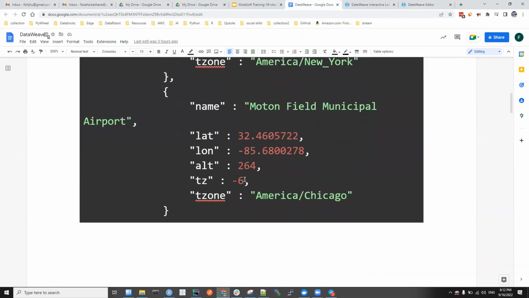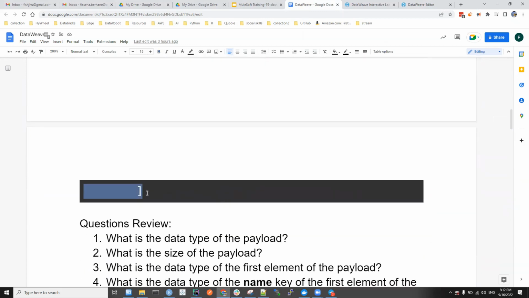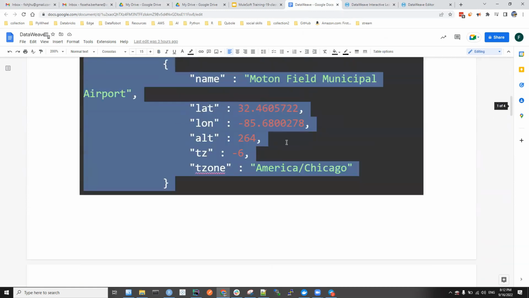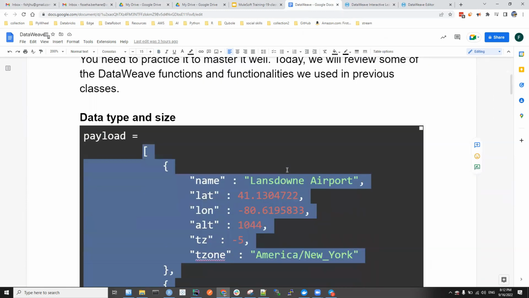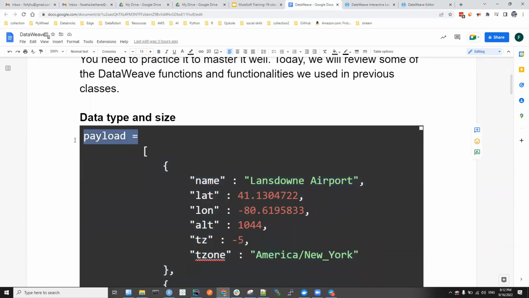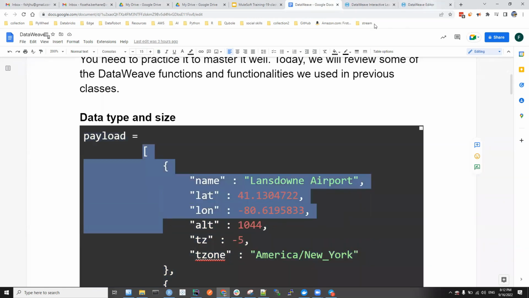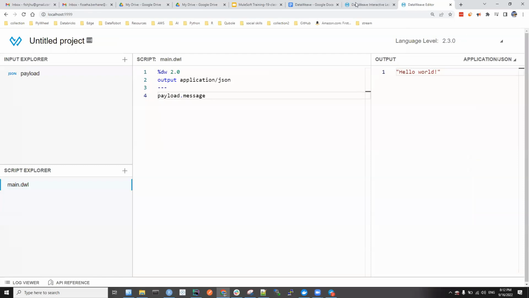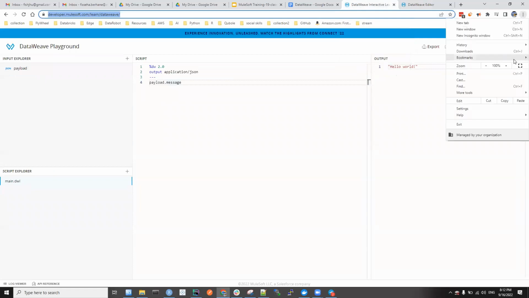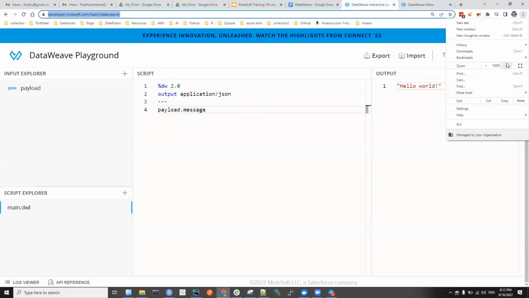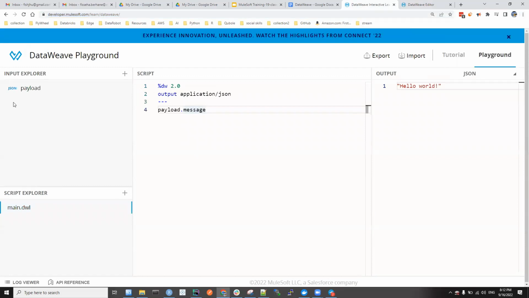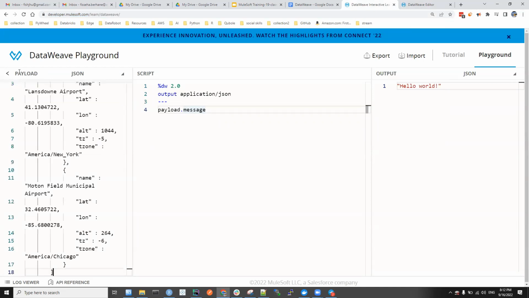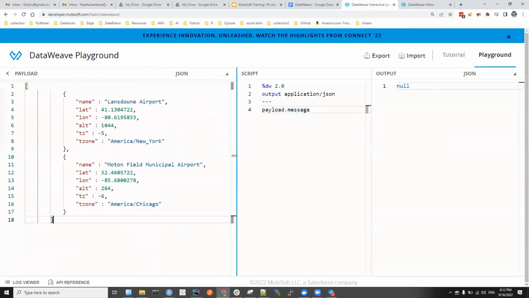Okay, so I have a payload here. If you want to practice with some payload like this, some data, you copy it. I don't need the "payload equals to" part, just copy the data itself, then come here. Since most of you may use the online one, let me just use the online one too. I will increase the zoom level so that you are able to see it. Let me know if it is not visible for you. So here I will come in the payload, I will modify it. Just paste this one. So you see, this is our payload.